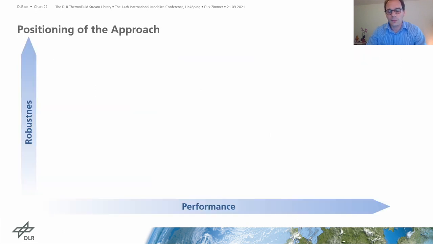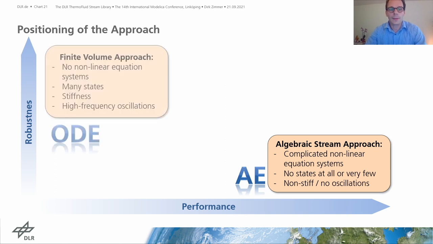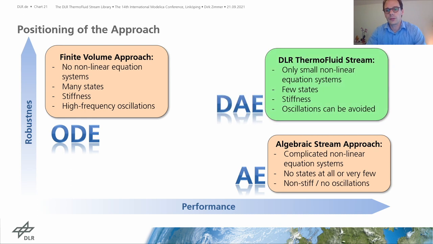Well, if we compare that to what is, let's say, more common in the community who models such thermofluid systems, the algebraic approach is quite common, where you avoid the states as much as possible, but it does scale badly because for complex architectures you get very complicated nonlinear equation systems that are simply very difficult to solve. And you can avoid that by applying an ODE approach where you have volume flow, etc. Well, that works, but you end up with many, many states. Hence, we try to find here the golden middle ground. We can avoid the nonlinear equation systems, but we also have fewer states because we can share the mass flow rate between the components and use index reduction. So I think this makes this a very attractive solution.